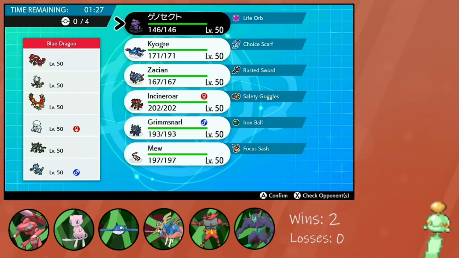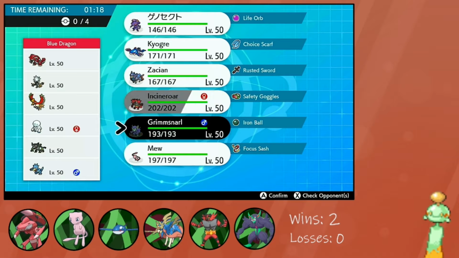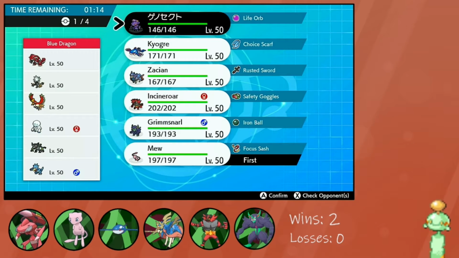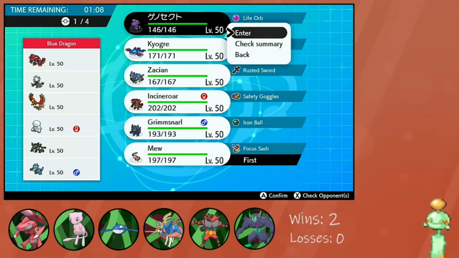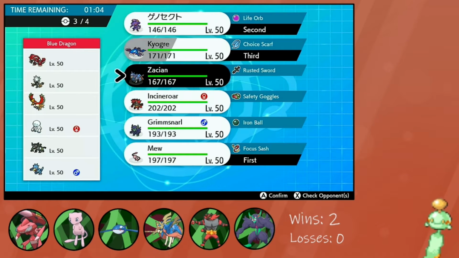Okay, we see Groudon, Xurkitree, Ho-Oh, Zaru... Oh my god. This is shaping up to be a tough battle. Ho-Oh scares me. But I think, considering everything else on their team, Genesect is going to be good to bring here.